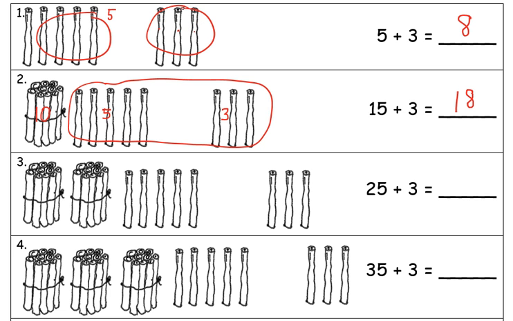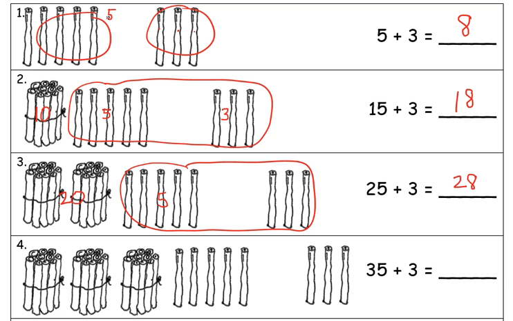Moving on, now I'm going to add 25 plus 3. Well, 25 is made up of 2 groups of 10 and then 5 more. And once again, I'll combine my 5 ones with my 3 ones. That gives me 8 ones, and then my 2 groups of 10. So 25 plus 3 is 28.